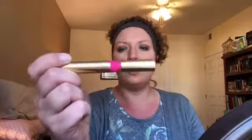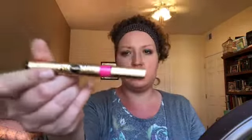Oh, my brows are looking a hot mess. Maybe that's what's wrong with me. And this is the Grand Lips Color Plumper, and I'm gonna just put that on because it's pretty and it's pink and it kind of goes with this. This is the completed look. I am liking it. I would go out of the house looking like this. Maybe not with my hair looking like this, but you know, it's okay.